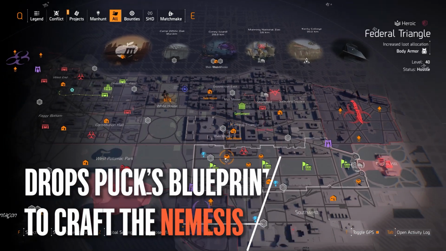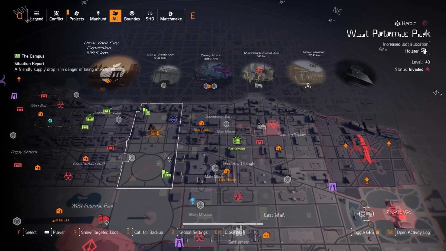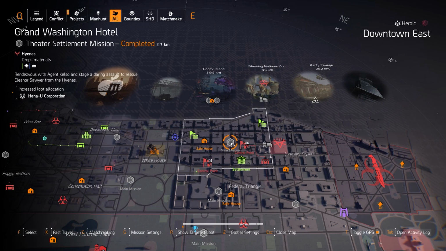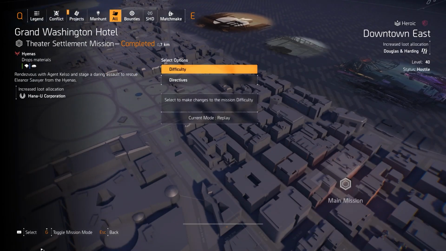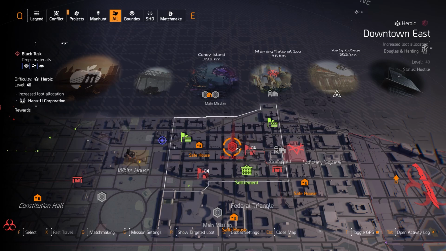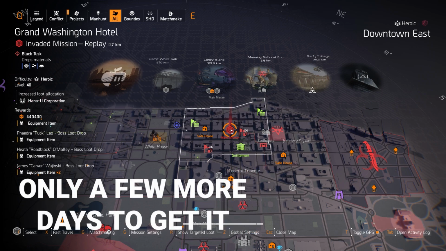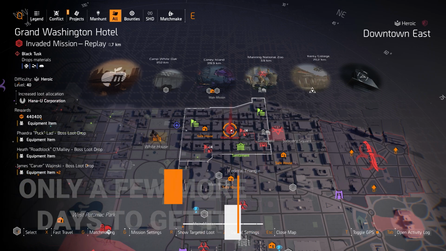You just need that designated hitter deconstructed from Tidal Basin, I believe, and then of course you can go get Puck's blueprint here. If you've already run it on invaded and didn't get it to drop, just go to mission settings, toggle mission mode, and of course it will be invaded again, which you can run again. And it's really, really important that you get it this week. If you don't have that Nemesis, get that blueprint this week for sure.